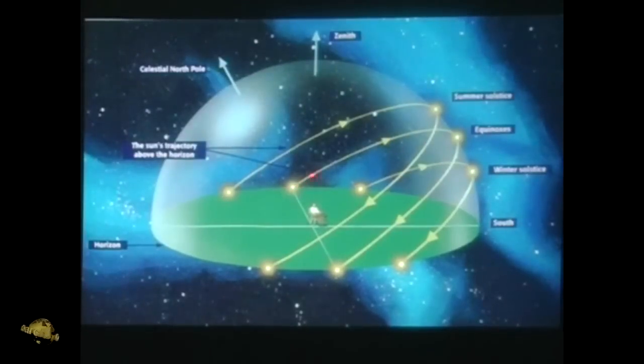Fall and spring equinox are going to be the middle line where it rises and sets due east and west. And this is winter solstice rising and setting. And you can see obviously why a winter day is a lot shorter than a summer day. Because how long is the sun going to be above the horizon following this path, say, compared to this path? It's going to be considerably shorter, isn't it?